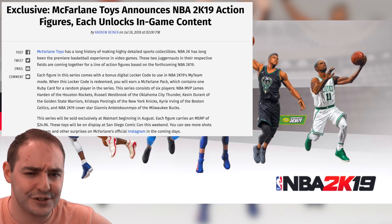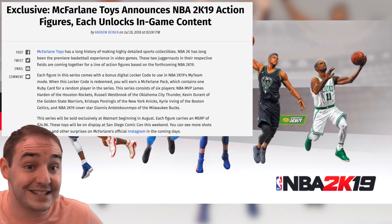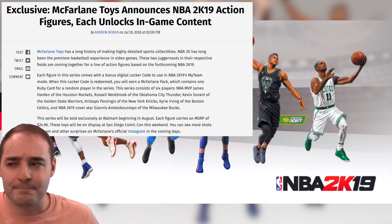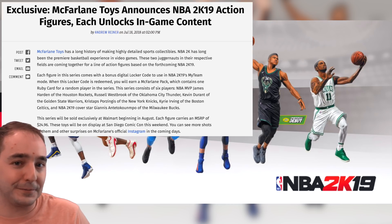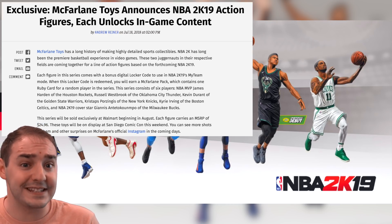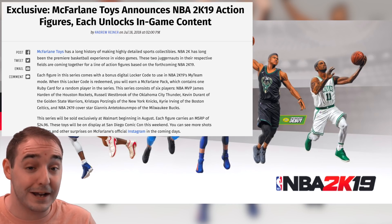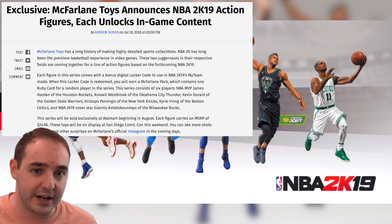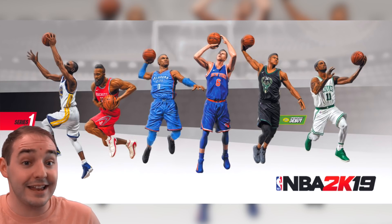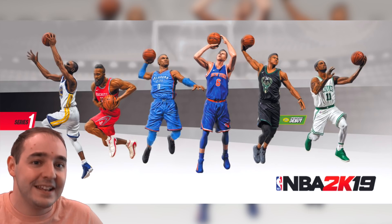These will be coming soon to stores around August time, and it means they're trying different things with MyTeam because we've never seen anything like this. The closest we've seen was the bags of chips with the free agent colored players, but those were only five game uses. It doesn't look like these are limited — it says it contains one McFarlane pack and gives you one random Ruby card out of those, so that's pretty cool.